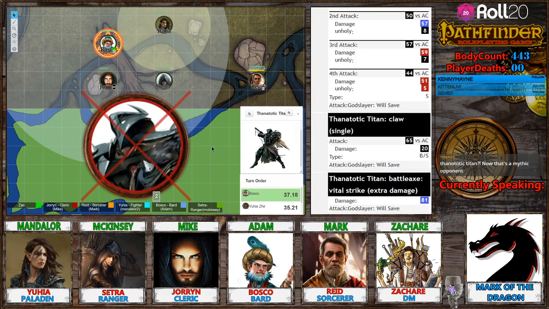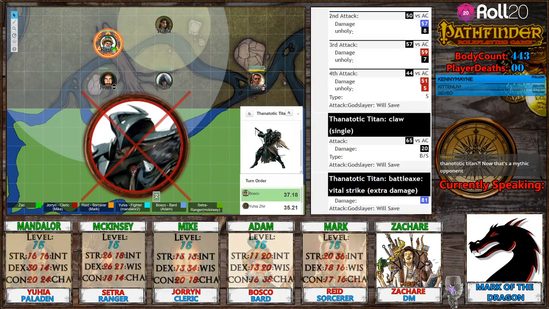At the same time, it just proves the point that the spellcasting opponents are by far the hardest to deal with. Those Marilis, holy shit.